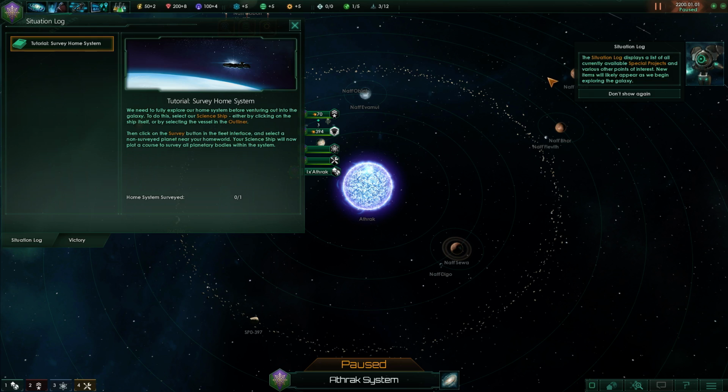Alright. So, tutorial, survey the home system. We need to fully explore our home system before venturing out into the galaxy. To do this, select our science ship, either by clicking on the ship itself or by selecting the vessel in the outliner. Then click on the survey button in the fleet interface and select a non-surveyed planet near your homeworld. Your science ship will now plot a course to survey all planetary bodies in the system.